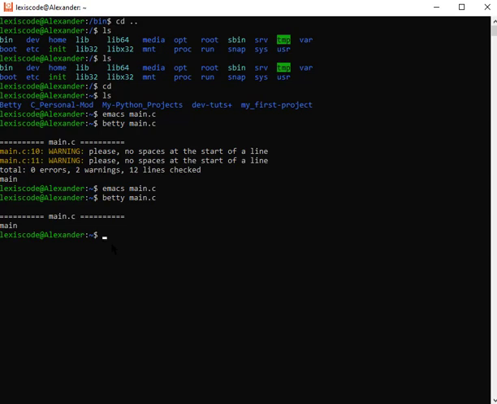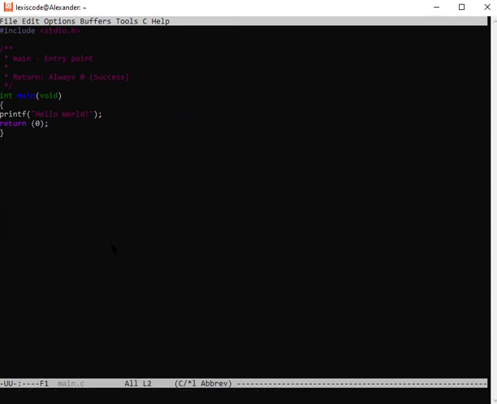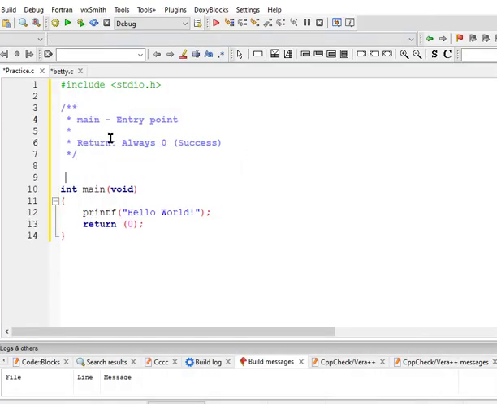And I want you to notice something. Let me go back to that file, main.c. In your C programs, you see this first part. Let me not use this, please. Let me use my code blocks. You see this stuff you are seeing here. Now, this whole comment is another style of writing multi-line comments. You have to use this format of writing. It's as if it's a mandatory thing you have to be doing when it comes to Betty.